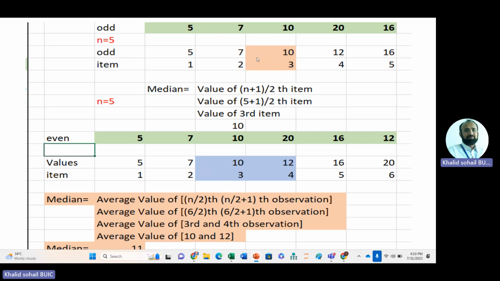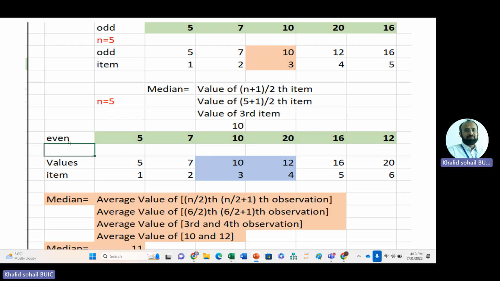So even without using the median formula, we can locate the median by looking at the series, because we just leave the first two observations and the last two observations, as we have only 5 observations. So the middle would be the center of the data, that is the median.